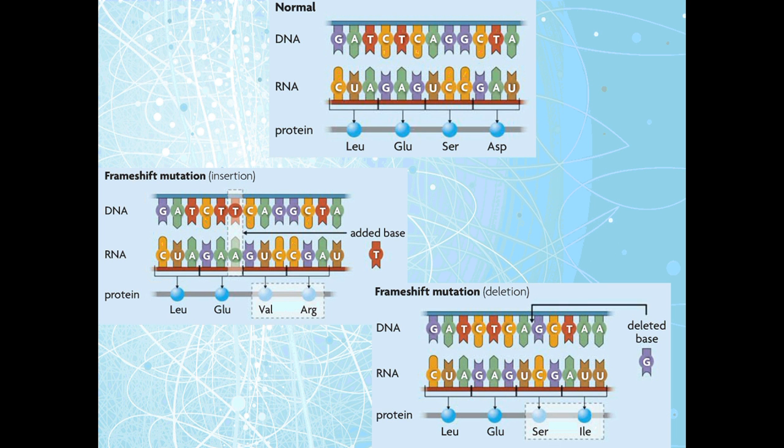All right, here's the same thing in a different format. If this is your normal DNA strand, and we insert an extra T right here, then everything from that point over is going to be different. Everything before that is the same as it should be, and everything following it will be different amino acids. The same thing happens if this one is deleted here. All of the letters are the same, they're just now grouped together differently, so they aren't being read accurately in the ribosome.